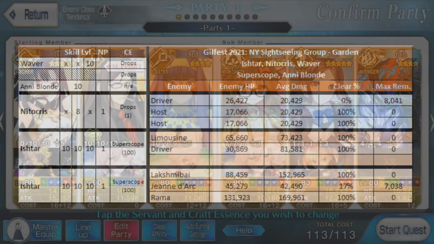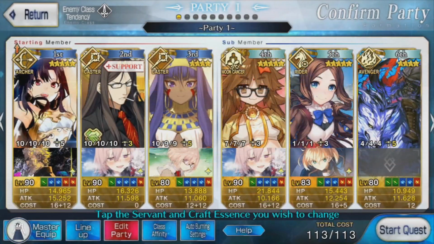For your party setup here, remember your front line is just going to be Nitocris, Ishtar, and Waver.